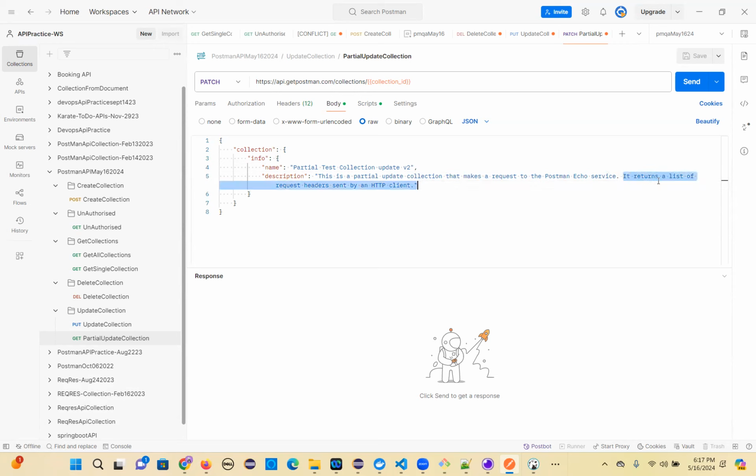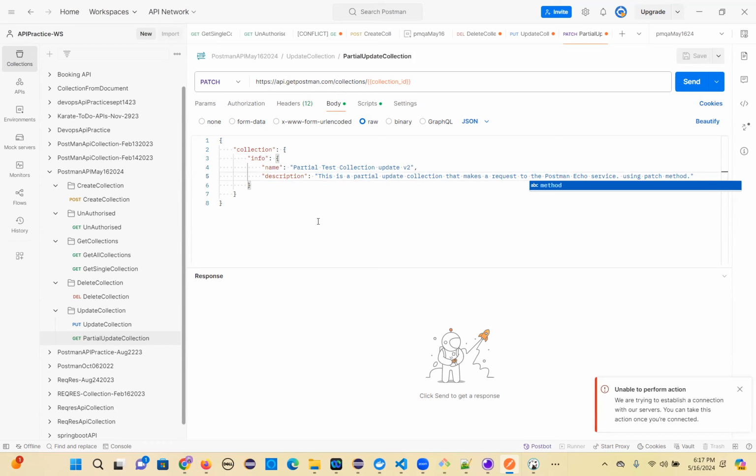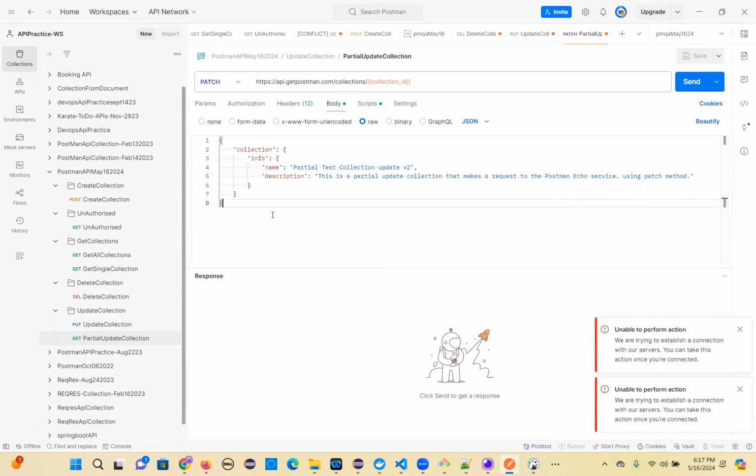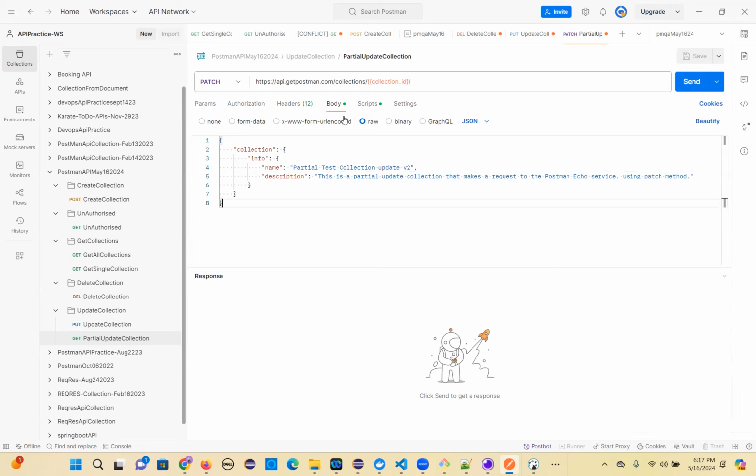You can say simply, using PATCH method. That's it. See, generally you have to give more fields, but we are giving a partial. So that's how you can make a call.